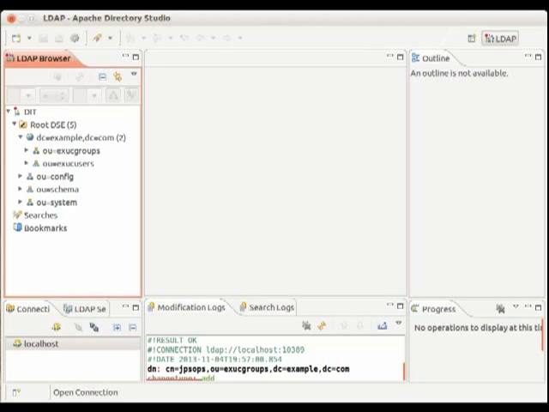Okay, before we get too deep into anything on the UrbanCode tool end, it's useful to understand the back-end directory we'll be connecting to so that we understand the LDAP structures and what they look like and how they map back to the objects we create in UrbanCode. Most LDAP integrations are more of a mapping exercise than anything else, so you have to have some knowledge of the LDAP directory. If you do not, I would strongly recommend talking to one of your LDAP administrators to help guide you through and make sure you're connecting to the right objects. It'll save you a lot of time in the long run.